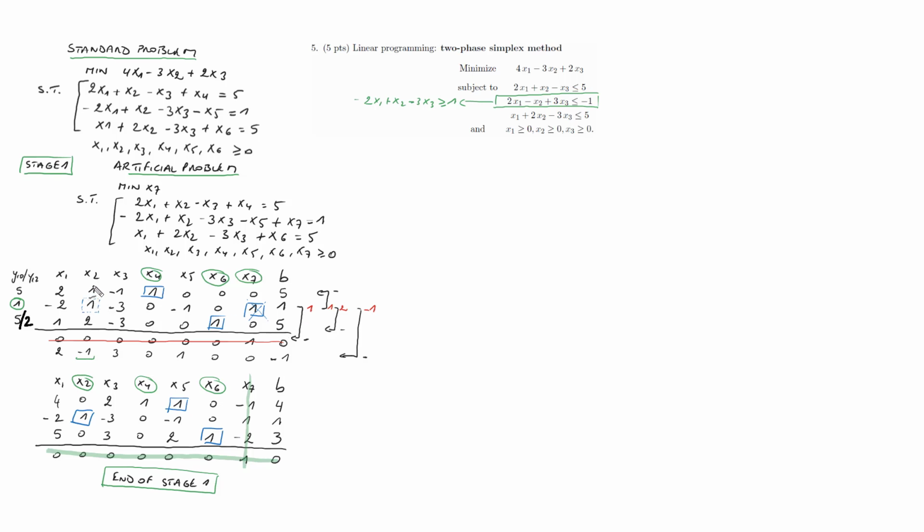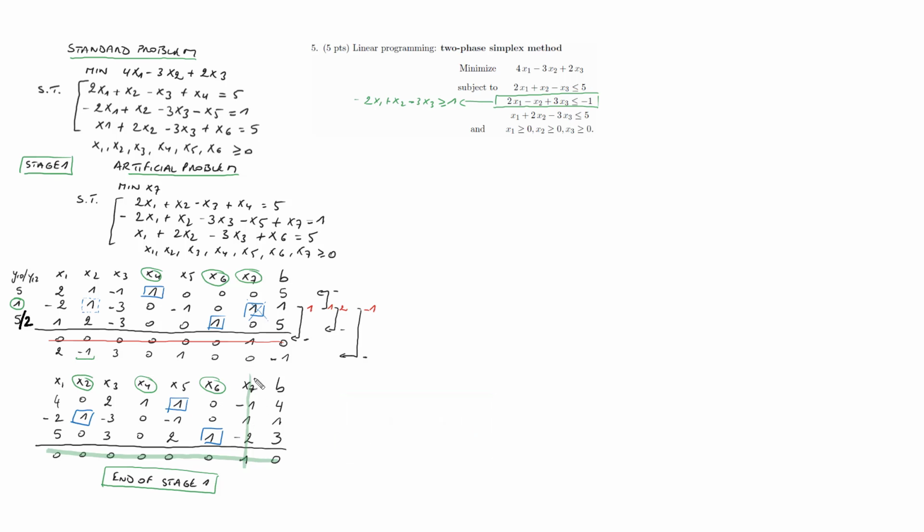In order to create zeros above and below the pivots, we need to perform these 3 row operations. If you perform these row operations, this is the final tableau of stage 1 that you obtain. As announced, the basic variables are x2, x4, x6. So here you have the pivot, and you see here clearly that x7 is equal to 0. We have now a basic feasible solution that we can start from, and it is x2 is equal to 1, x5 is equal to 4, and x6 is equal to 3.